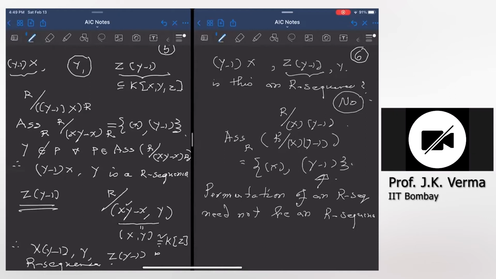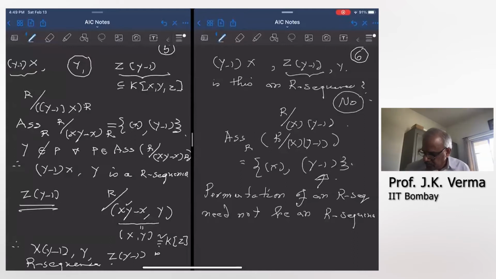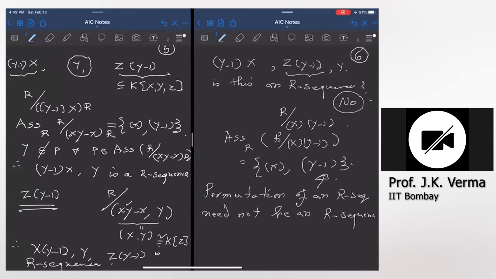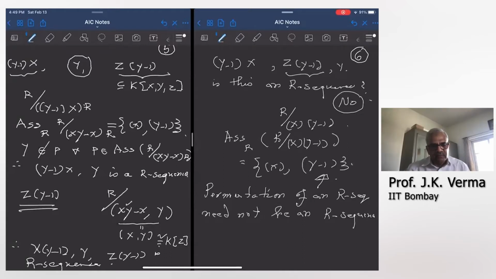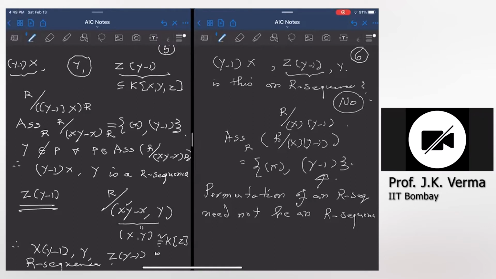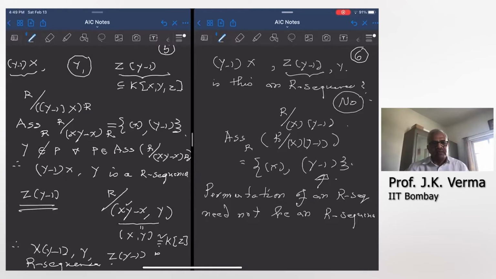Is this the reason behind calling it a sequence? Means the ordering matters. Yeah, ordering matters. We will see that in many situations, a permutation of an R-sequence is again an R-sequence, but not in general. Even in this best ring, what can be better than a polynomial ring? Even in a polynomial ring over a field, permutations of regular sequences are not regular sequences. Okay, so that is why it is called a sequence. You are absolutely right.